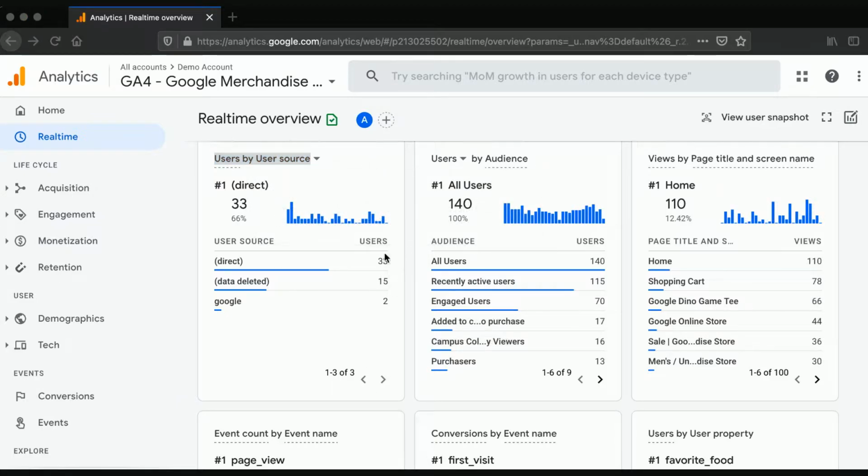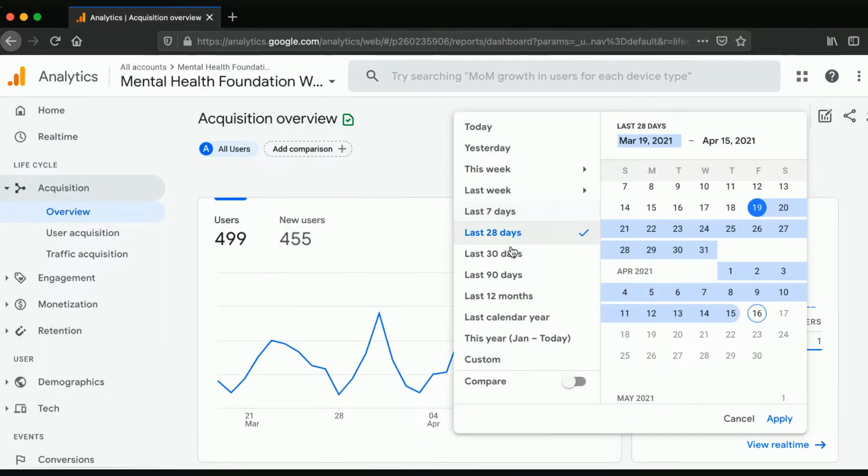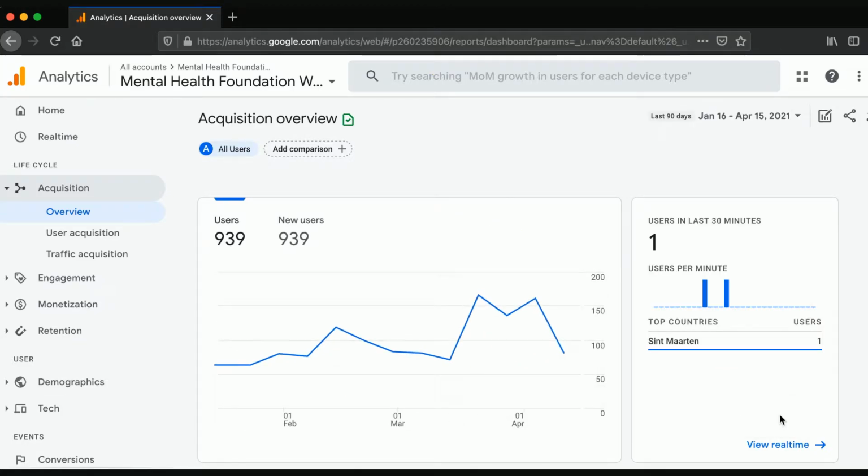Let's jump to the Lifecycle area under Acquisition Overview. What is nice now is that we can select the time frame about the data we're looking at. Especially if it's a small business and you don't have thousands of visits every day, I like to select at least 90 days, if not more, to have enough data. I also noticed that by selecting custom dates, we have a lot more precision in the data rather than if we choose a custom preset.